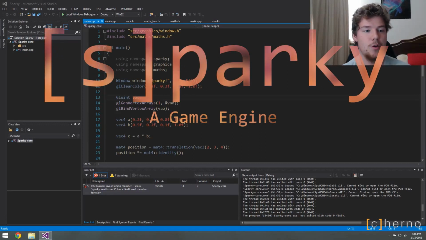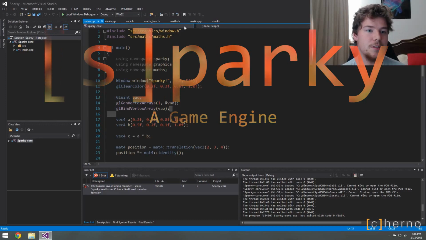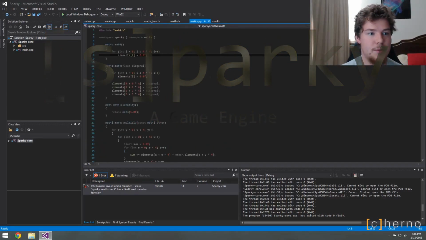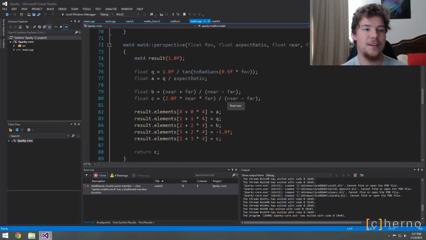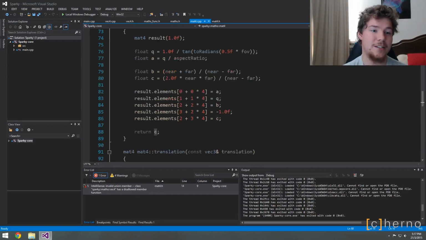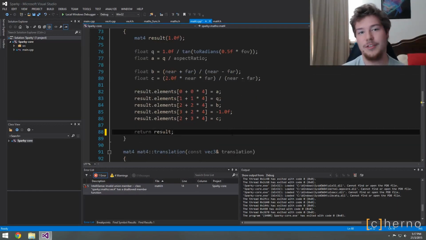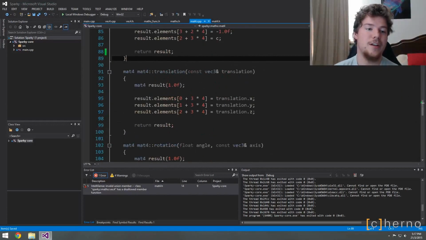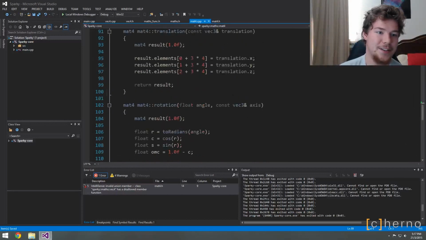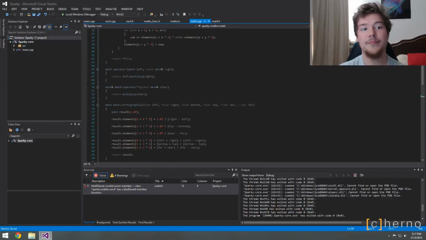So last time we implemented some mat4s, some 4x4 matrices, and they were all nice. Now one thing I do want to point out is I saw a comment and of course I need to fix this. In my perspective matrix I was returning C, which is a float. Let's return result instead. So this is under perspective, and let's return result. Again, we would have caught this straight away if we actually had shaders and whatnot, but I don't think I made any other silly errors like that. Cool. Anyway, back to business.